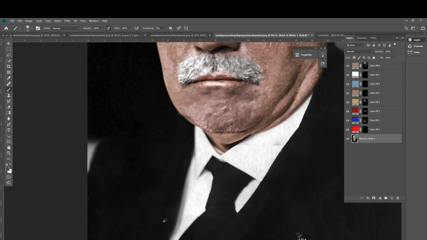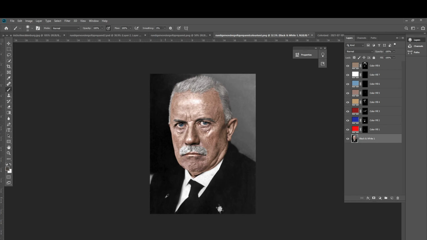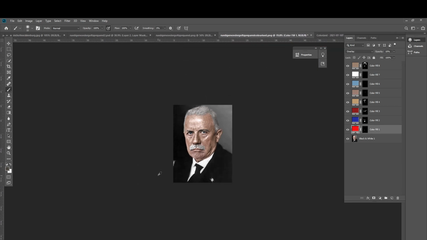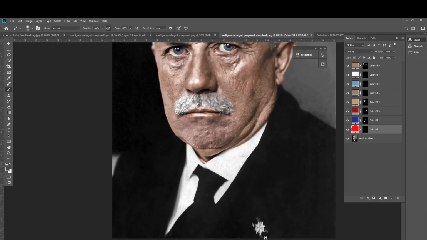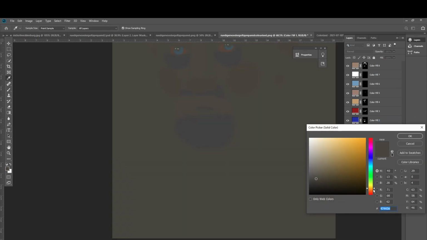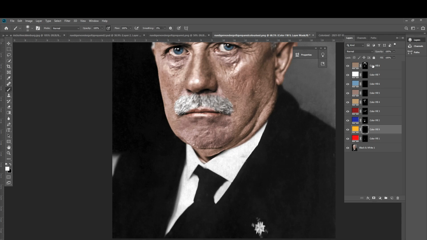Alright, so as I said earlier, black and white pictures are completely desaturated. So when something is pure white or pure black, it probably isn't. Nothing is ever black and white, just really dark shades of gray, or really light shades of gray. And for yellow suits, usually I give them a yellow tint. I'm just gonna select a really bright yellow, pick whatever you like. It doesn't really matter, because I'm just gonna reduce the opacity to 10%.